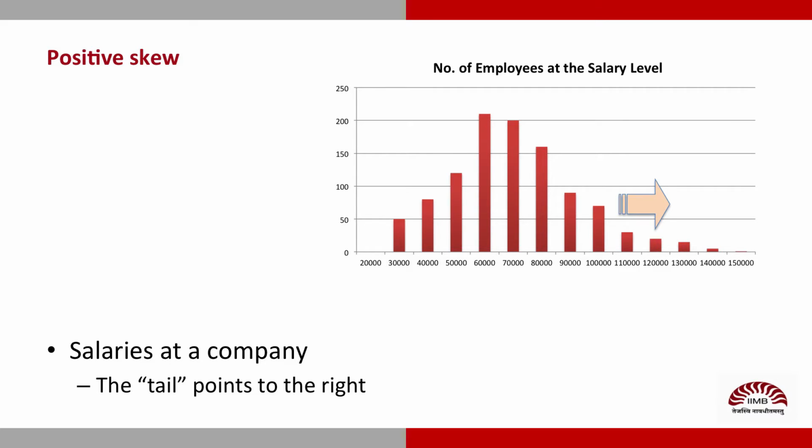Before we go ahead with calculating skews for our data columns, here's how we interpret them. Suppose you construct the histogram for a variable and you have a tail pointing towards the right, then it is positively skewed. So Liza, can you talk about a variable that is positively skewed? How about the salaries at a private company? Wow, that's fantastic. More people make lower salaries, whereas a lucky few make the big bucks.